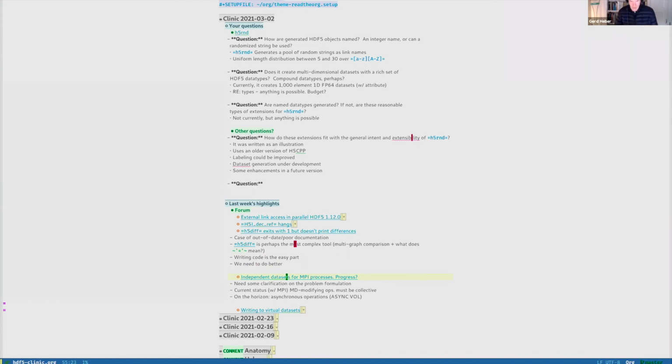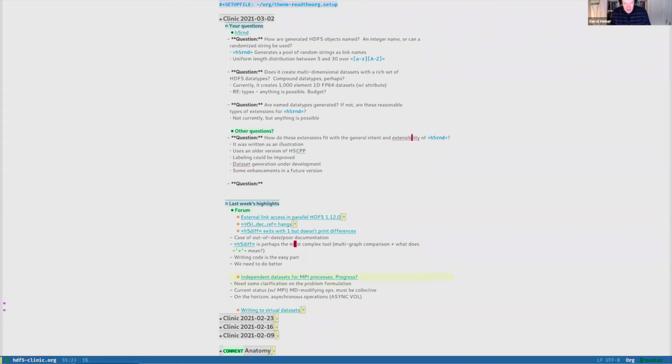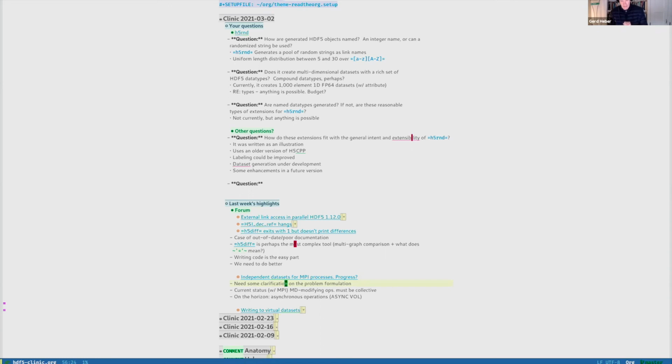Someone, and maybe this is one where I don't have too much to say, asked about independent data sets for MPI processes and whether there was any progress on the scenario. The person described a little bit what he or she was after, although in my opinion that needed a little clarification.